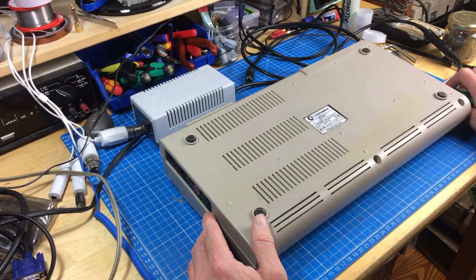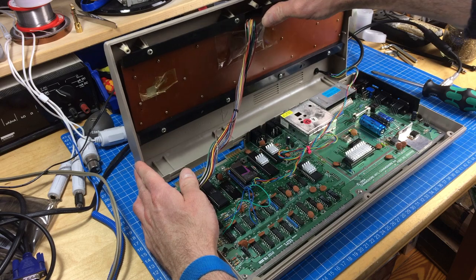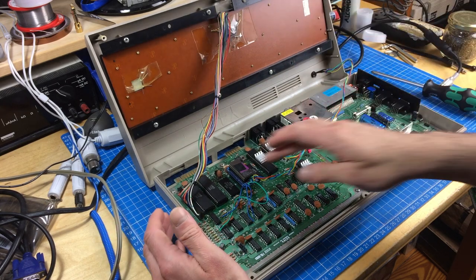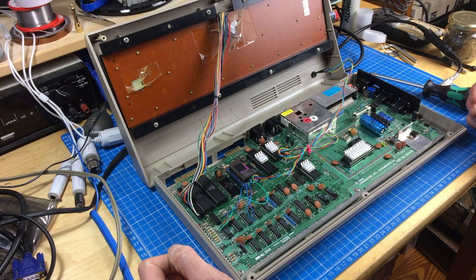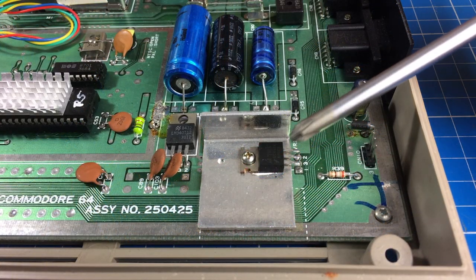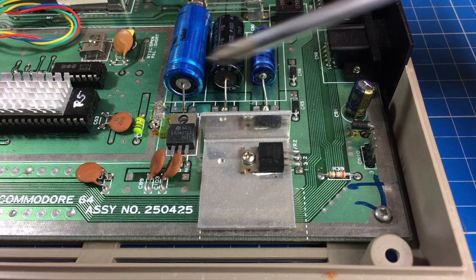This is a trash-picked Commodore 64, and all I had to fix was the PLA, which is a pretty common fault. It was actually the first or second Commodore 64 I ever fixed, so it's pretty special for me. And there's our nice little mod - all the heat sinks and stuff like that, and some of the chips are socketed. What we are concerned with are these little fellas here: the 7805 that provides 5V, and the 7812 which provides 12V.